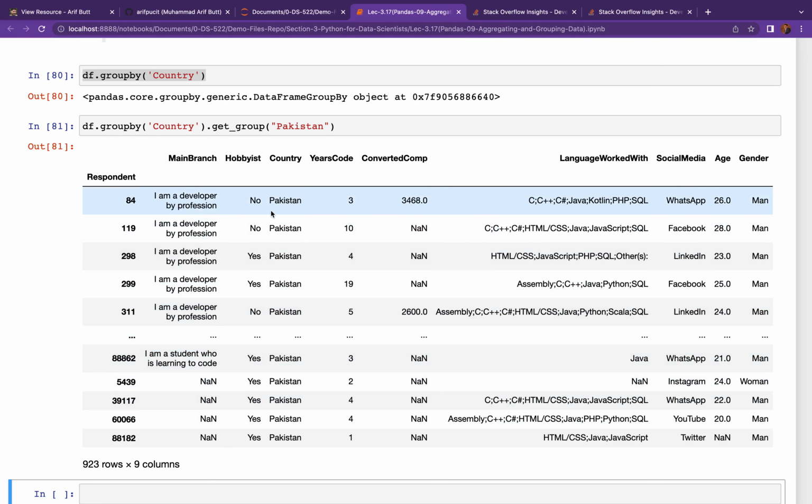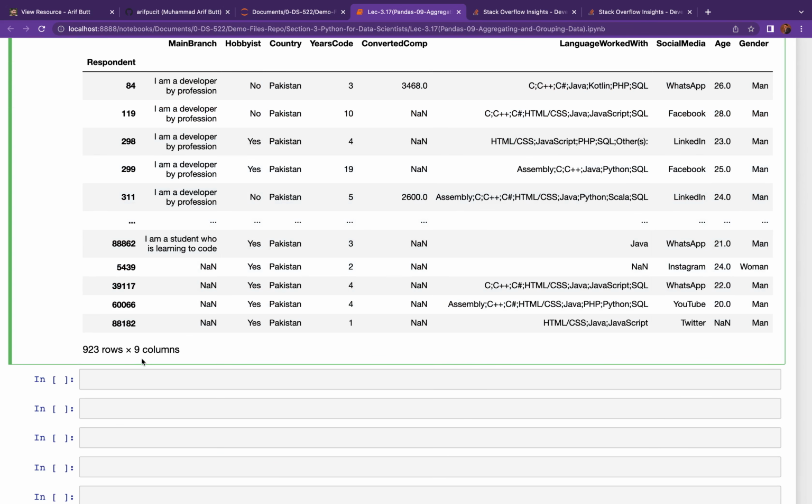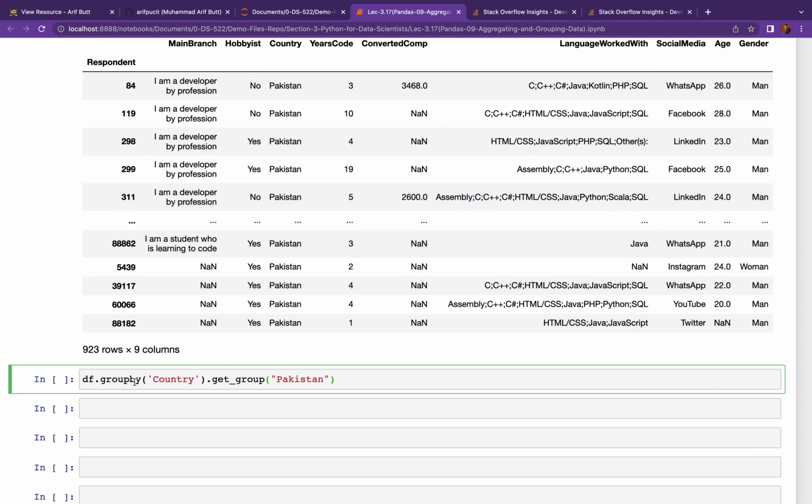And this person is saying that he likes WhatsApp the most. This one is saying that he likes Facebook the most, and LinkedIn, and so on. Since this is a data frame, and we have the country over here as well, let me copy paste it and use the loc method on it.